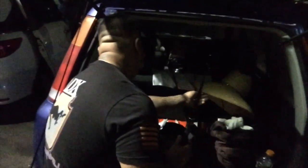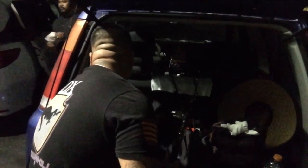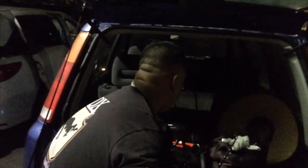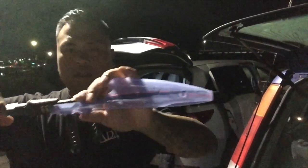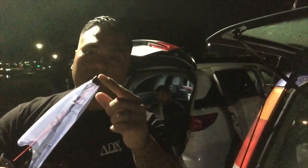Very nice. An 8 foot fishing rod, and it comes with a little case. If I can find it here. We were holding it a while ago. Oh, it's right here. So, it comes in this case. That's pretty nice. And you just slide this boy in there. I think so. Yep, that's right. You just slide it in like so. Just protect the tip, because the tip is very soft, so you don't want to bend the tip.